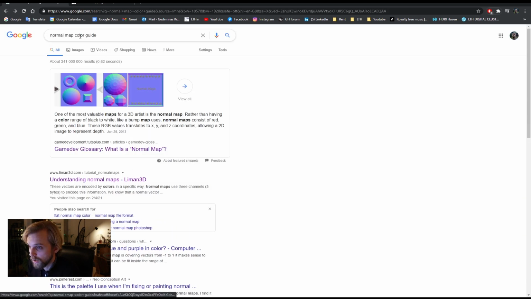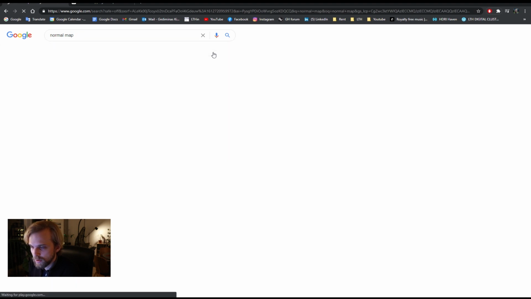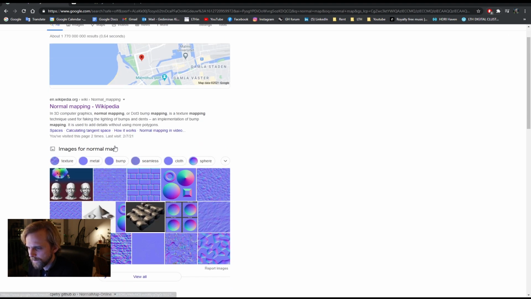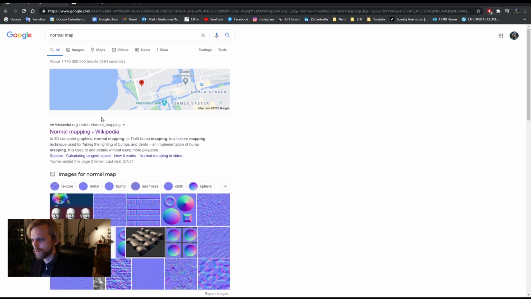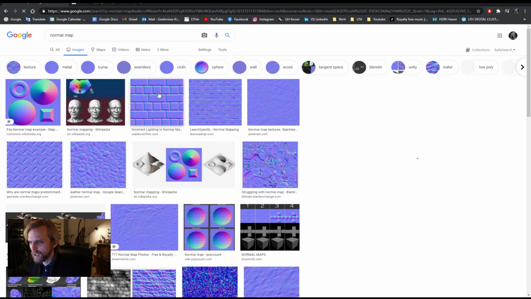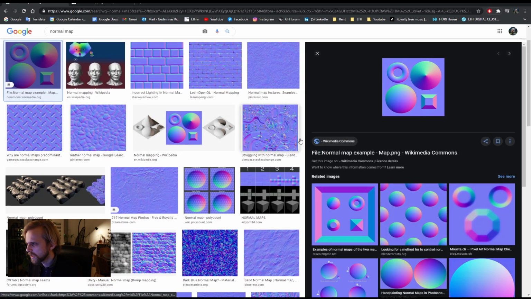Effectively, okay, so that is also not that. Oh my god. Can I just do normal map? Normal map color chart, please.